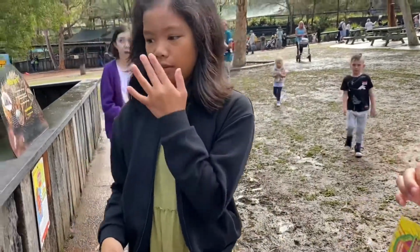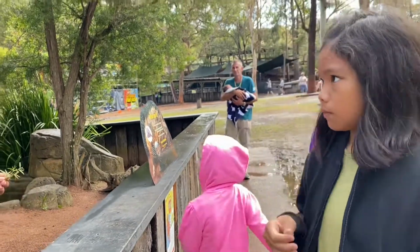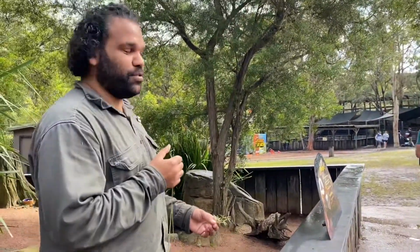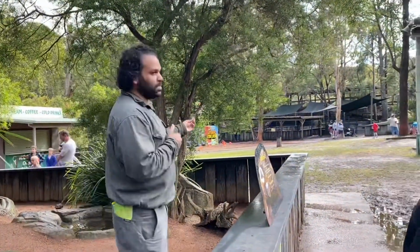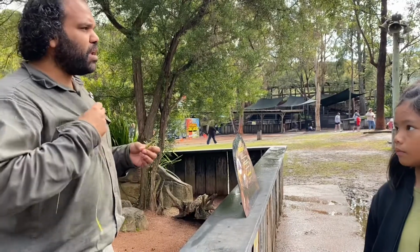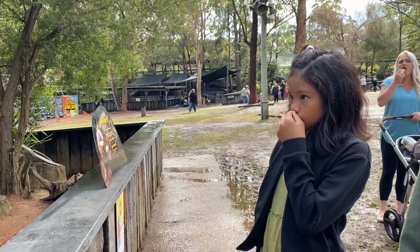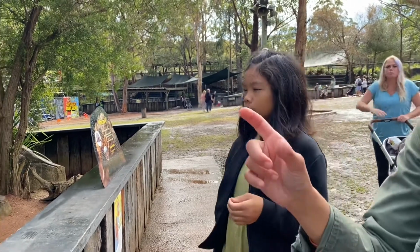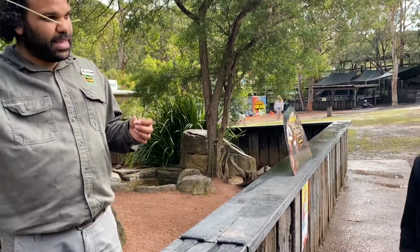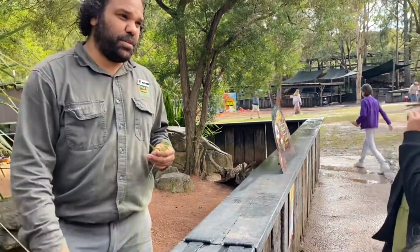It's stronger. Yeah? So this is a native Australian plant. You know what that is? This is a tea tree. So you have tea tree like this. Tea tree. You have different species. You can have ones that are more lemony. This is what a lemon one smells like. And antiseptic, the medicine tree. Is that the one they use for tea tree oil? You can, like tea tree oil, you can have oil in it, which is nice. But then also, like when you get cuts and sores, you can.